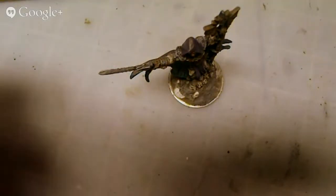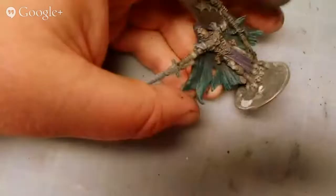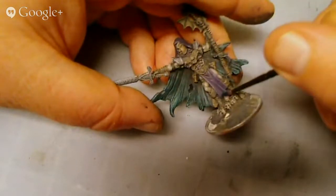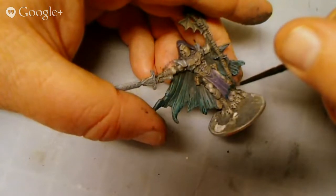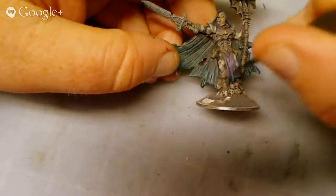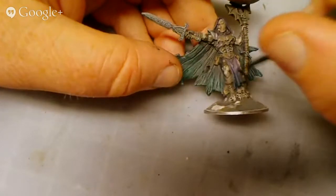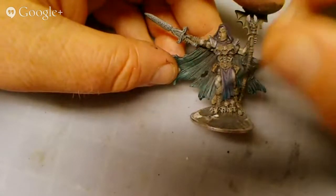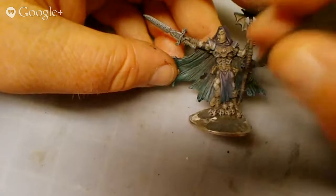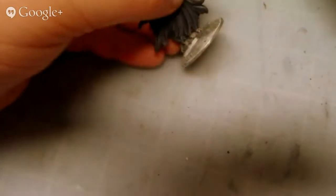Okay, so now we need Forest Green. I'll just apply that to the bottom. I'm just going to bring that up a little bit. Just a little bit there. Okay. And the same on this side.